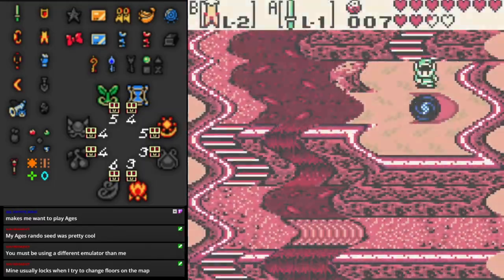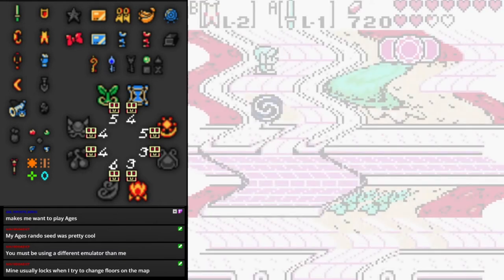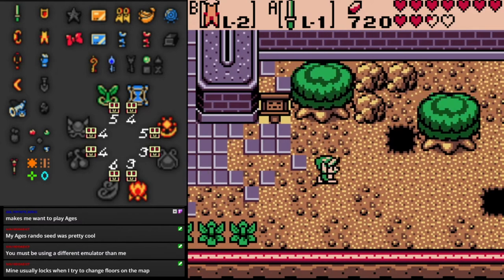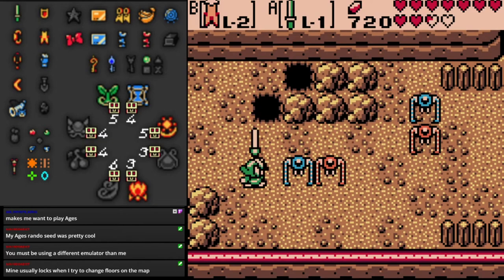Now that we have Rock's Cape... Oh! There's that one place in the Goron Mountains, that one chest we can get now that we have Rock's Cape. That's where we're going next. I didn't know Maple could spawn here.